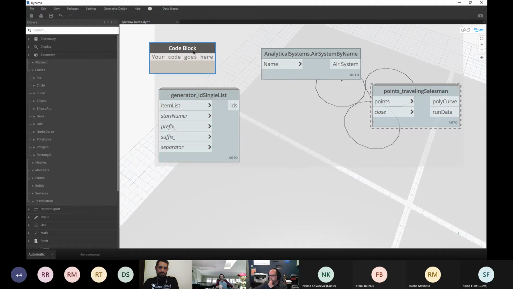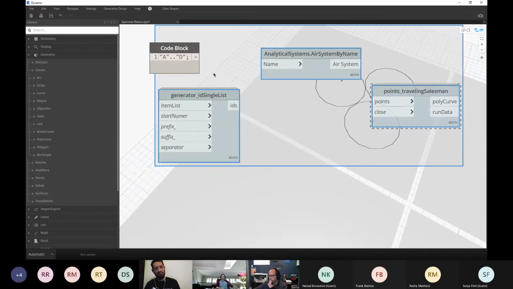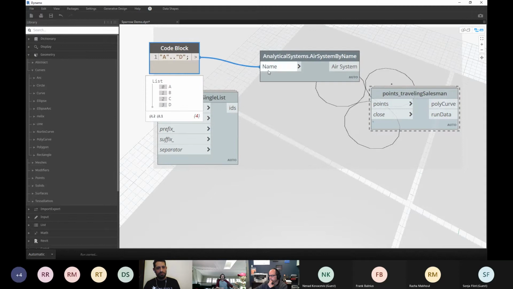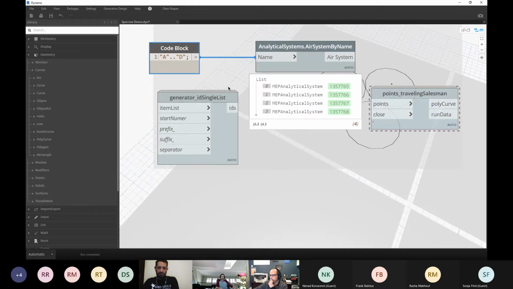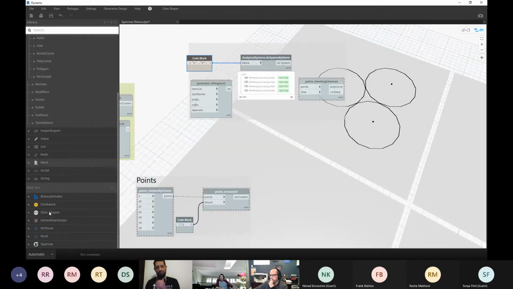Right, so if I want to make a water loop, let's say I have a whole bunch of them, right? So I'll do a little A dot dot D. Right, so there's my 4 water loops. And then I can get the parameters, and I can set those same parameters that I had to manually set in there. And then there's more of them.